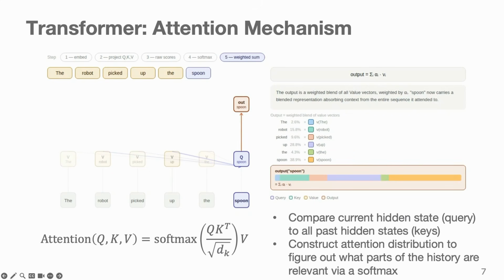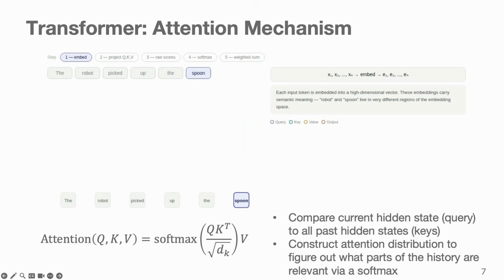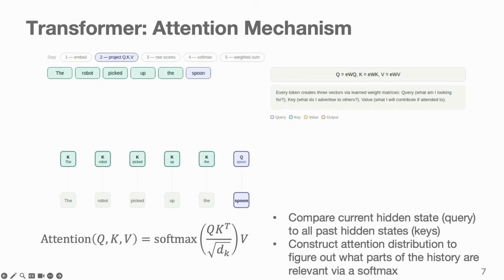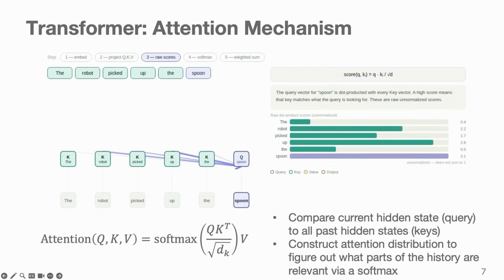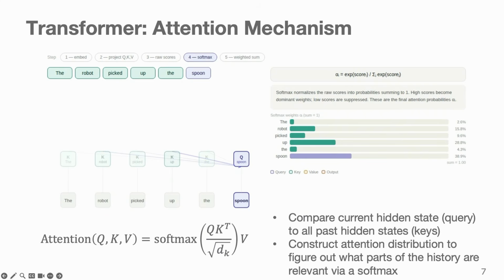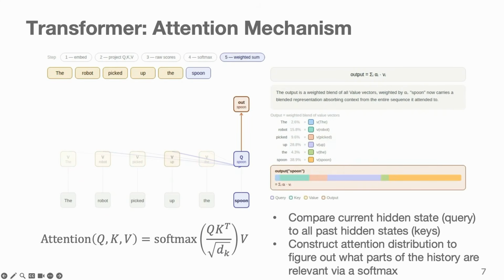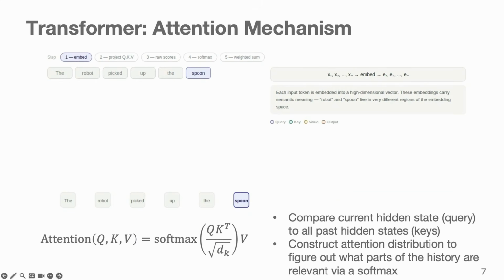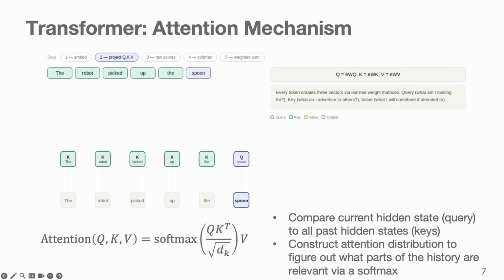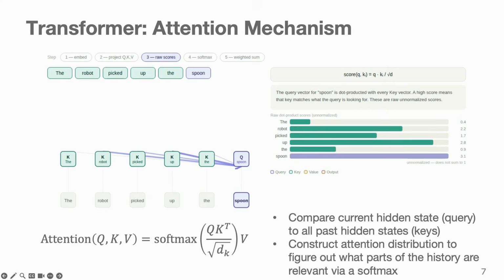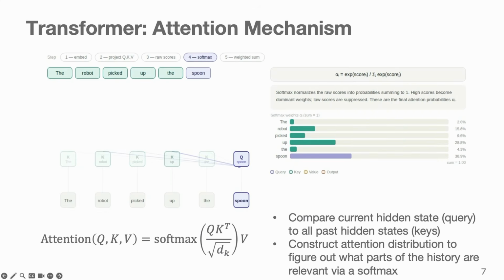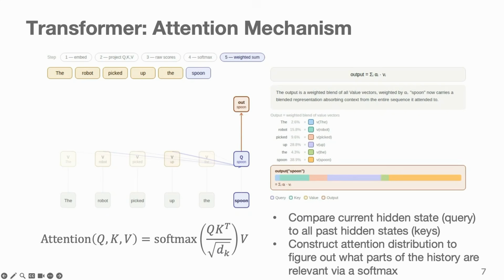Now, the nice thing about this is that you can think of it as a soft, differentiable dictionary lookup, where instead of committing to a single entry, as in a regular dictionary, you're simultaneously retrieving all values and blending them together, weighted by how much each key matched your query. And because all of these operations are fully differentiable, the model doesn't just learn the representation, but also the optimal search strategy.